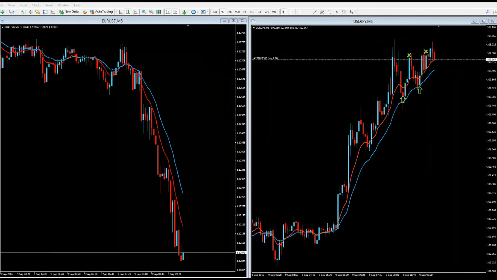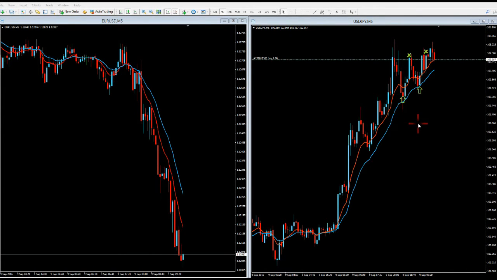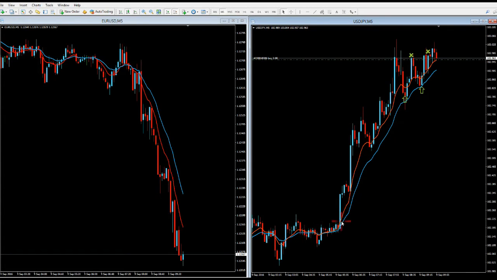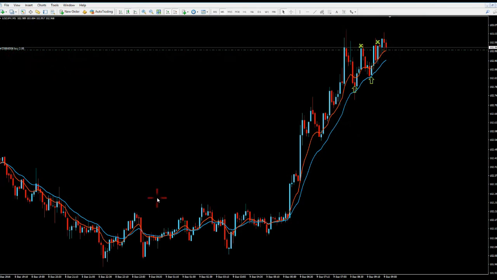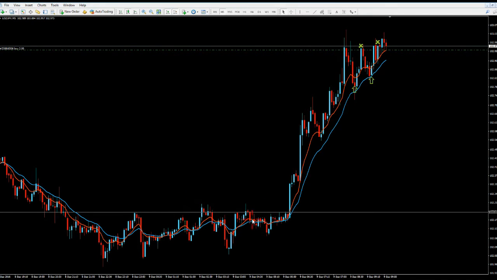So let's quickly take a look at how you could take these trades. The first thing you want to do, to take a call option, is look at the EMAs. You see that price is trending above the EMA. In this case, the market has been in a somewhat ranging condition, so always use price action. What we're waiting for is a trend. We want the price to break out of this resistance.